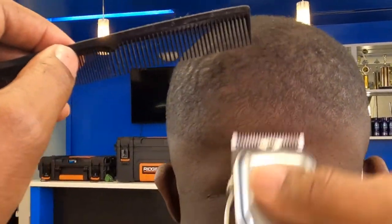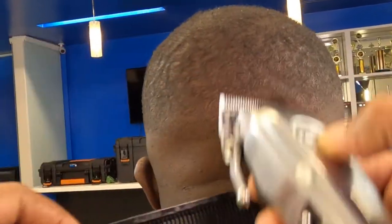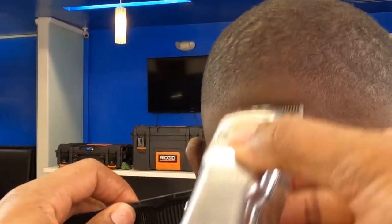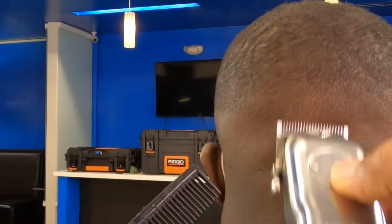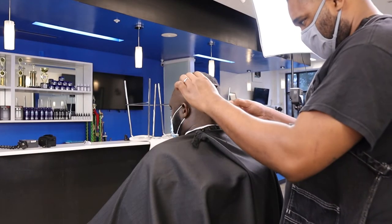Let's get around to the back of this thing. So yeah, we're really getting it in there. And I'm gonna do the back section. I usually go all the way around, but for the sake of the video, I wanted to work in sections on this part. But this is a crucial part. This is where your blend really comes together. This is when you're marrying in the top to the bottom, all right?